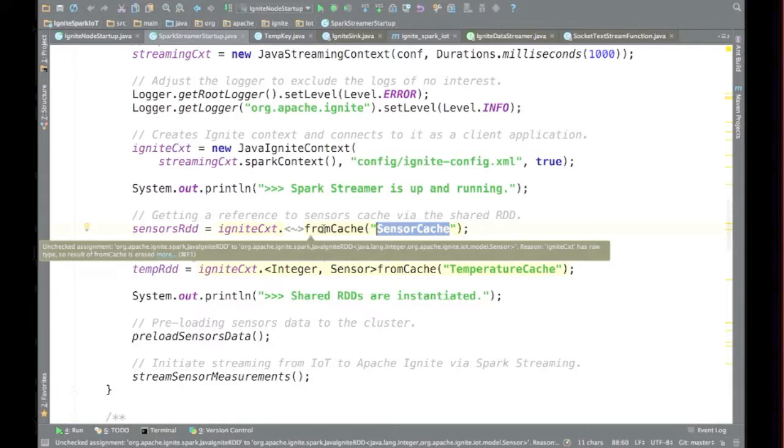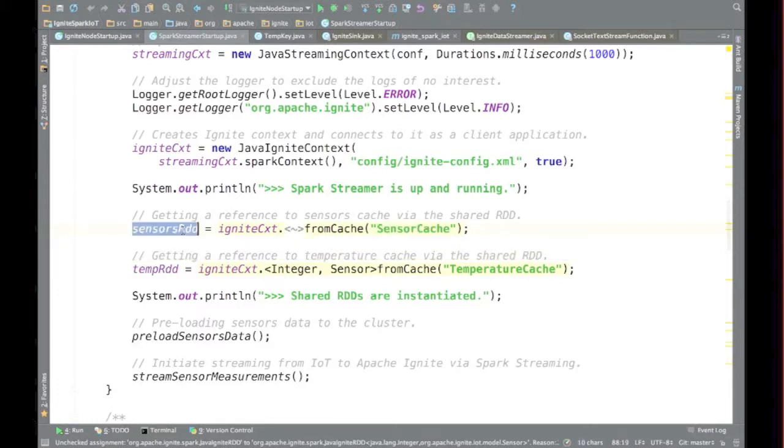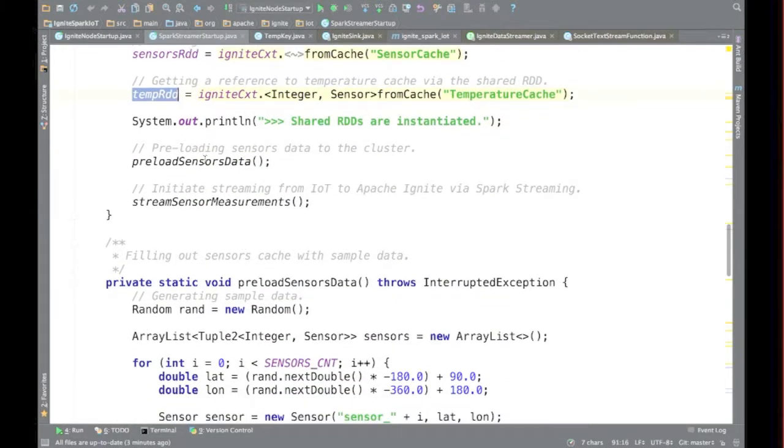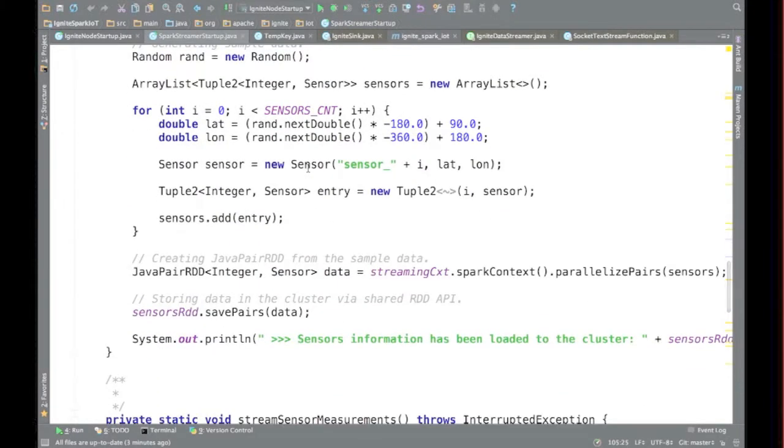And I'm going to connect to those caches by means of Spark RDD APIs. This is what I'm doing in these 2 lines. And finally, next, we are going to do 2 things. The first thing is we are going to preload our sensors cache with some dummy data.